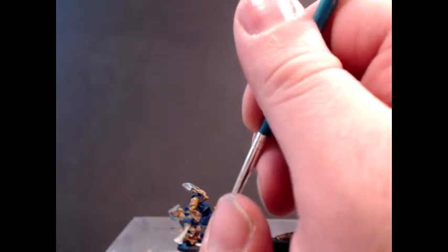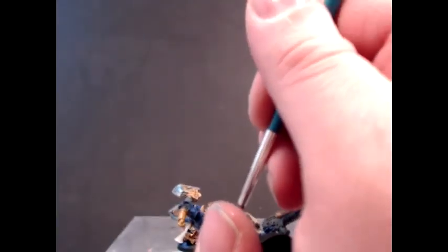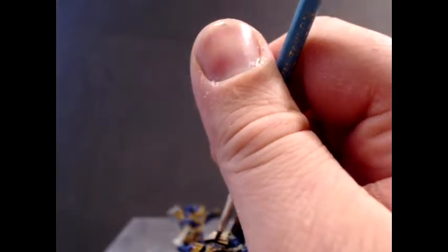It's a bit too much there. A little, well, too light. All right. It's okay. I'm gonna worry about the rolled up parchments on his leg.